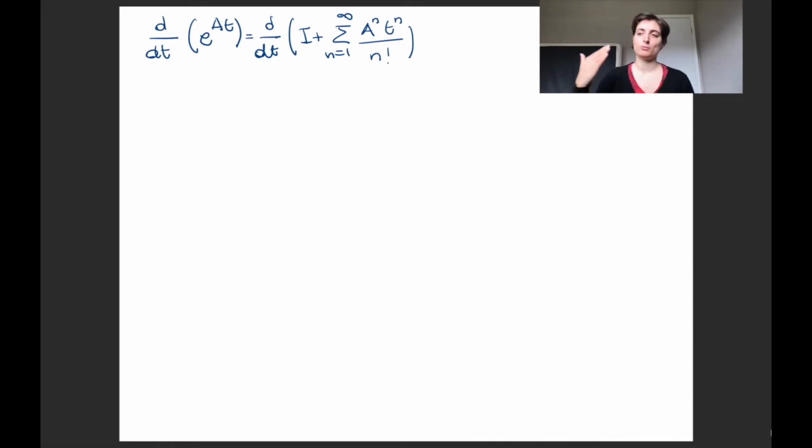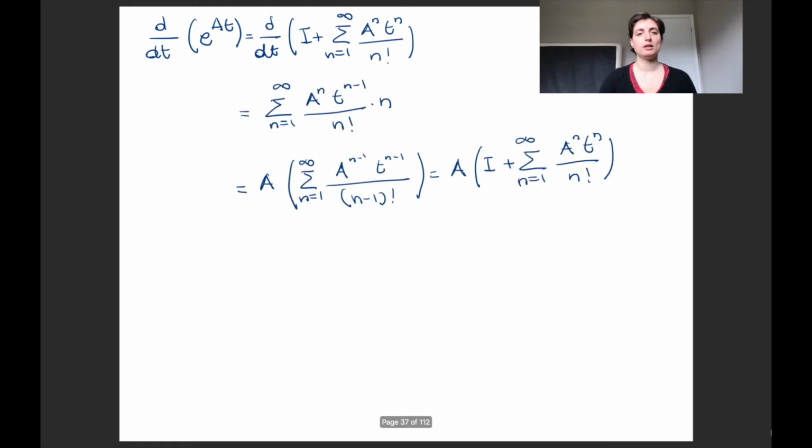So the first step is we want to have that the derivative with respect to t of exponential of At is equal to A times exponential of At. Does this work with the definition that we just introduced? Let's try. We compute the derivative with respect to time of the matrix exponential. This is the derivative with respect to time of the definition of the matrix exponential, that is the power series we just introduced. But we noted that when we take derivatives in a power series setting, if they are converging, then we can take the derivative of every element of the power series. So we get this.